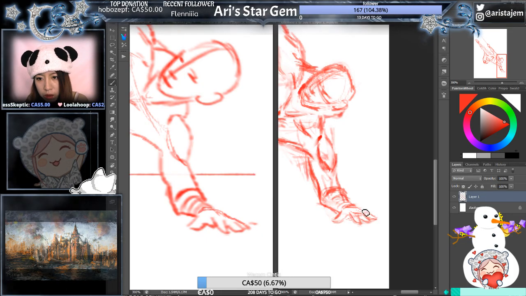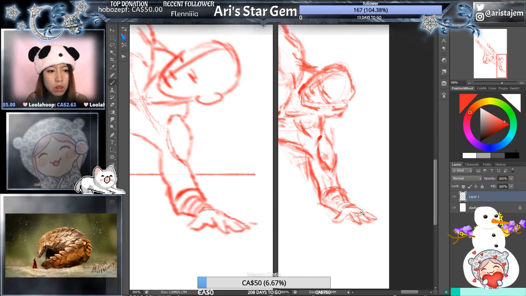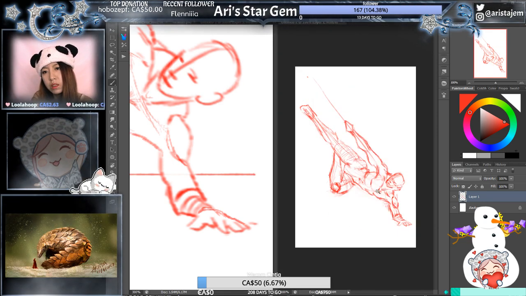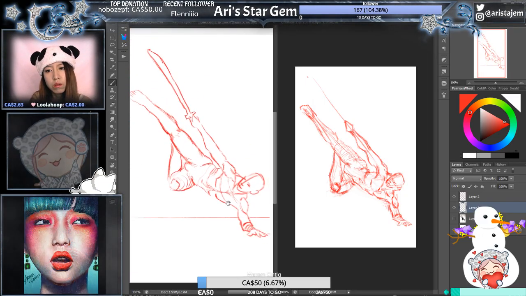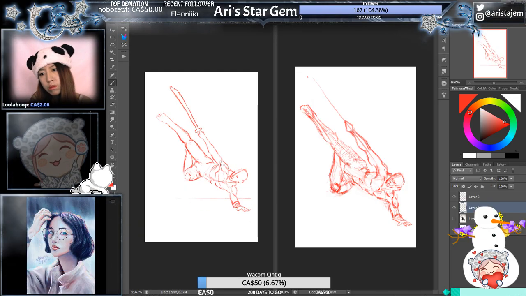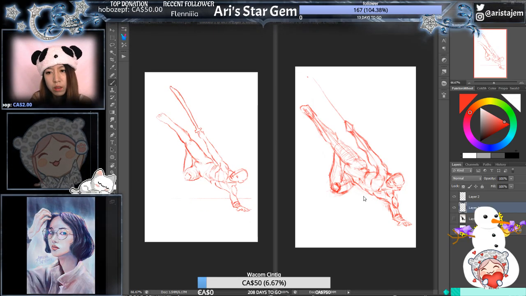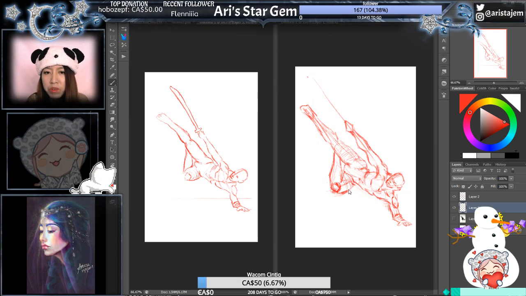So here, there. See, kind of a hand coming. And I don't do very well with hands. But there you have it. So I just recreated this. Right? And then you can go in and clean it up with more beautiful lines.